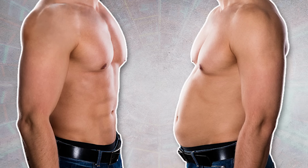Number 8, reduce bloatiness. A lot of us, from eating too much salt, drinking too much alcohol, being really tired, or not hydrating enough, end up bloated. In other words, that's just your body retaining water, making you look bigger around your waist and your face area, which of course reduces your appearance. What you want to do, boys, is cut down on the bloatiness. So obviously, doing those 4 things will do just that. Sleeping more, cut the alcohol, cut the sodium, and most importantly, drink water like crazy.